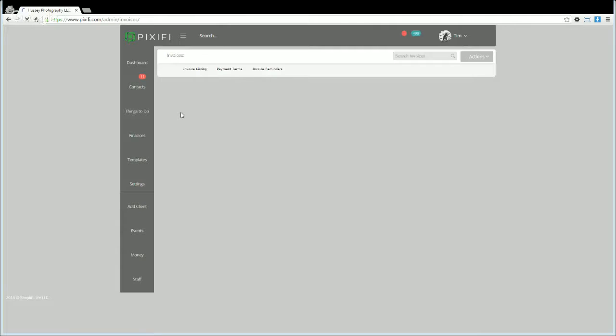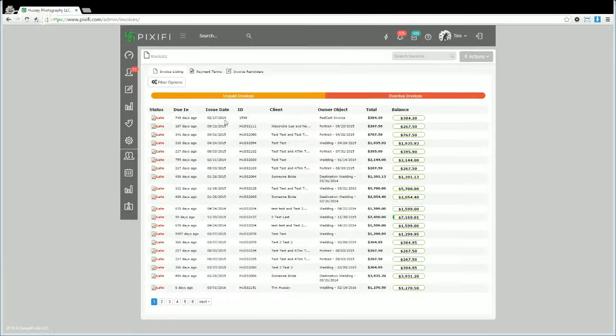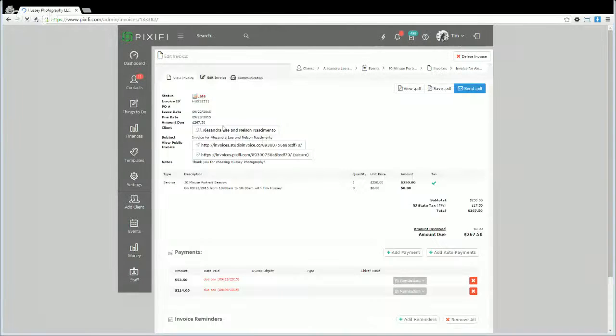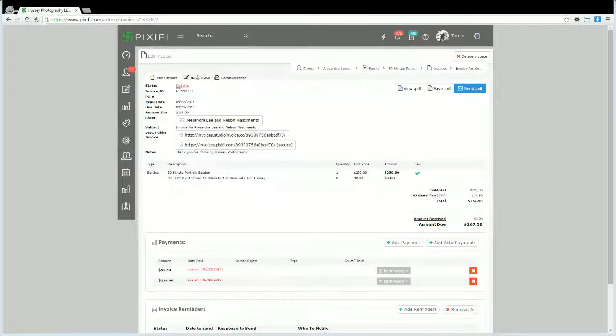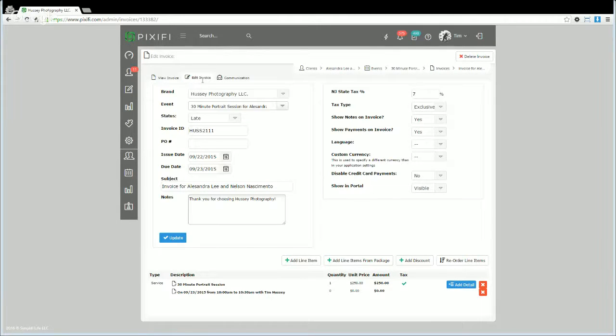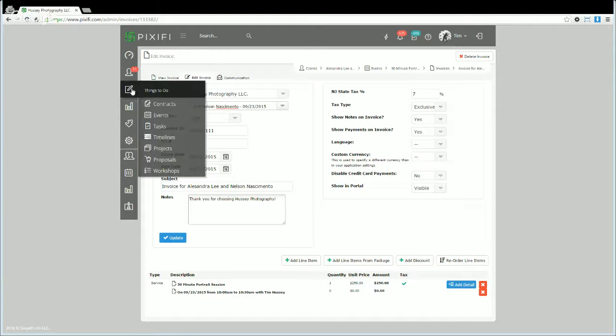But if not, if you did create the invoice first and afterwards you want to associate it with a project, what you can do is first go to your invoice that you've already created, click on this Edit Invoice tab, and oh, you know what? If it's a general invoice, you can change it to an event or a project one, but this one's already an event one, so I guess I don't have a way to then change that to a project one.